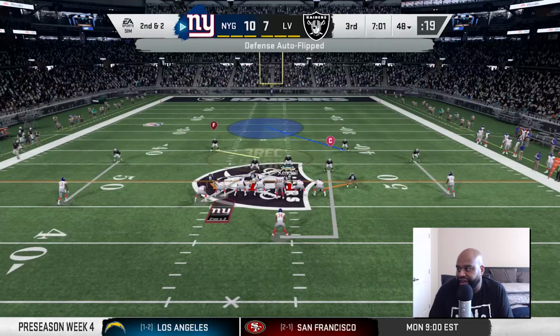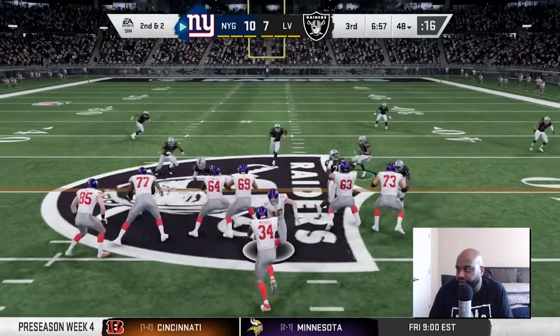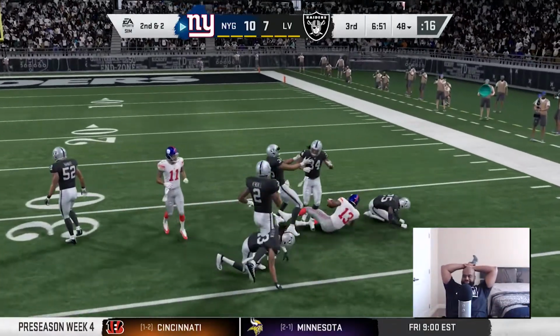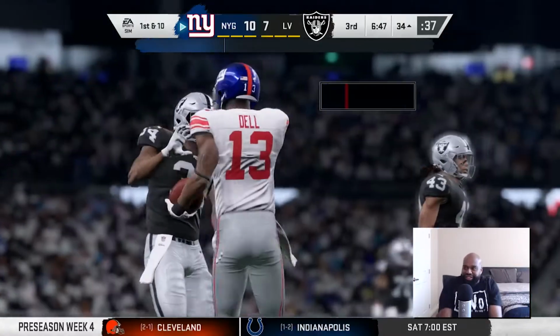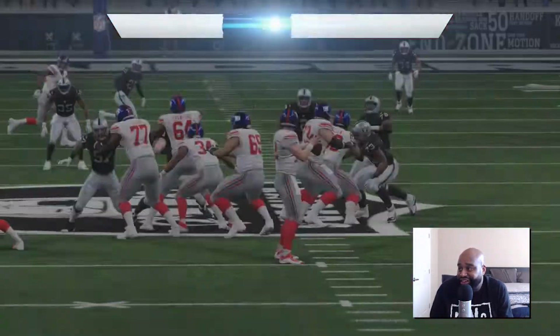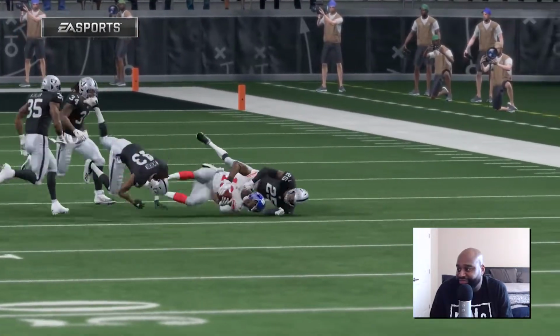Now it's second and two. Another play action. Two routes. Dell makes an incredible catch in front of four Raiders. I don't know how he caught this. Look at it. Let's count it. One, two, three, four. That's awful, man.